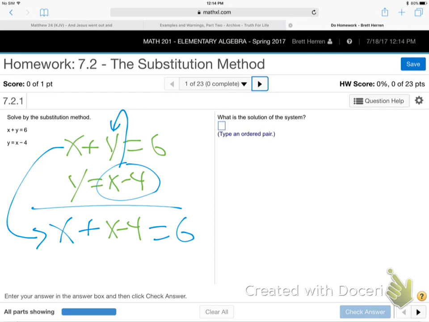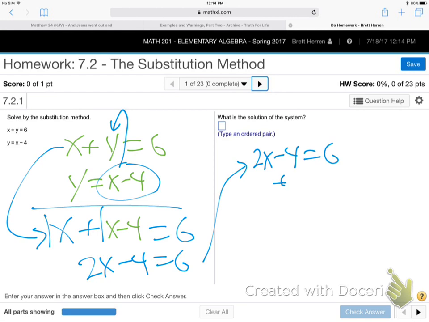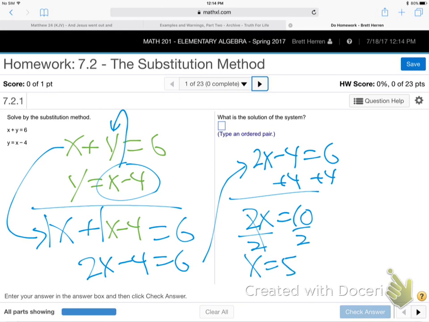This is another way. I don't care what way you do it. So 1x and 1x. This way works because we don't have any more y now. That gets rid of y. 1x and 1x is 2x. Minus 4 is 6. Bring it up here. 2x minus 4 is 6. Add 4 to both sides. 2x is 10. Divide by 2. X is 5, just like we found out a minute ago. X is 5. And then you finish the same way.